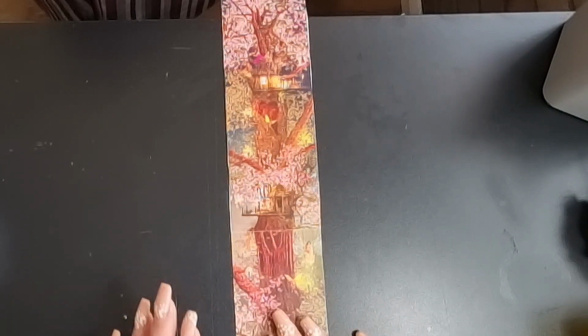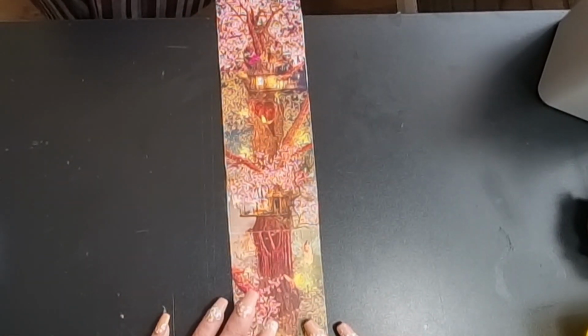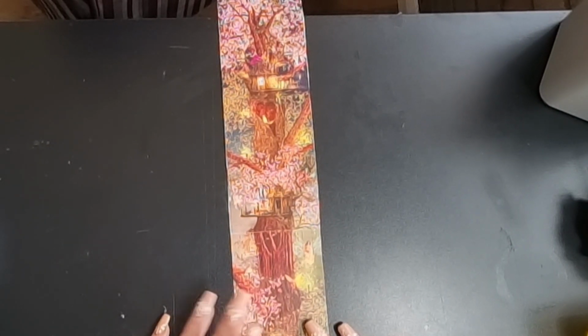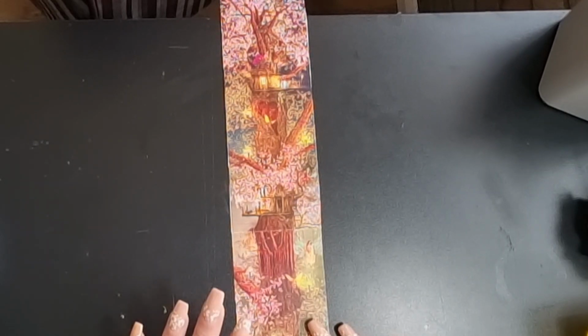I had originally said that I wanted to start this earlier in the year, and I haven't yet. This has kind of made me want to start it. So I may start it. What I need to do before I can start it is make sure that I've got everything I need.